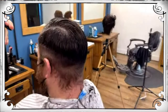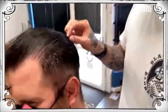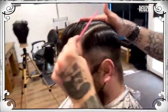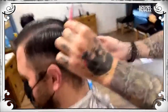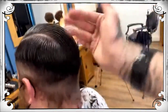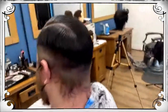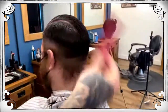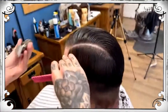Well, these do go on forever, don't they? There we go. All right, so just to triple check that I have it in the right place, I'm brushing the hair all back, and you can see exactly where that gap is left for the baseline. And remember, it has to be able to lie down backwards. And as you can see, it lies down beautifully. So we know we've got our part in the right place. It's always best, guys, to check ourselves, because if you do one step wrong and then you follow that, the whole thing's wrong. So we're just going to go little bit by little bit, always checking ourselves to make sure we're accurate.